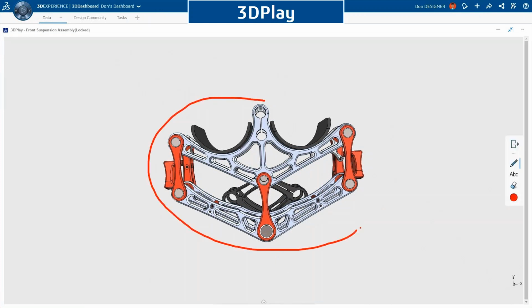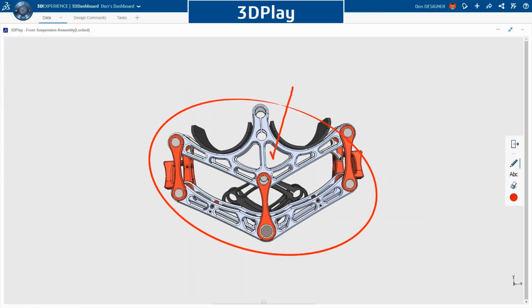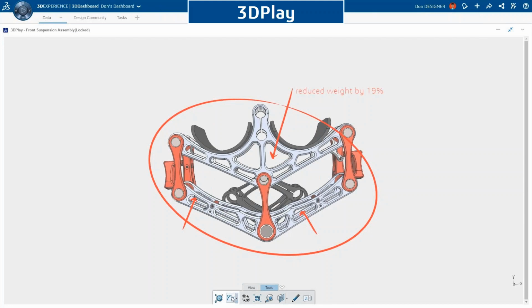Next up is 3D Play. This is your online reviewing tool for 3D models and so much more. You can actually view PowerPoints and PDFs in 3D Play. Here we're just showing you can rotate the model around, add annotations, make some comments. You can then take a screenshot of it, as you just saw the screen flash there, post it to your 3D swim community to get feedback from the rest of the team or from your students.